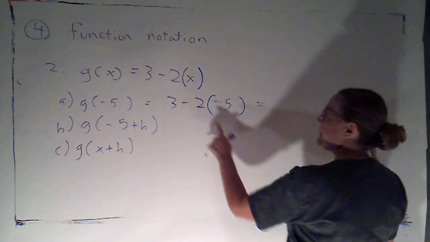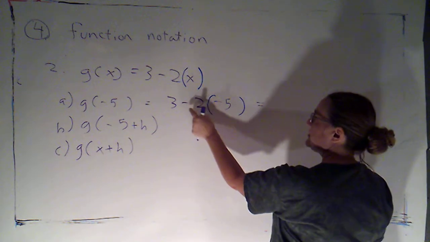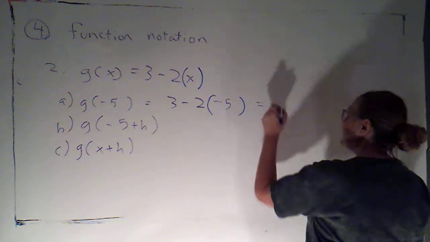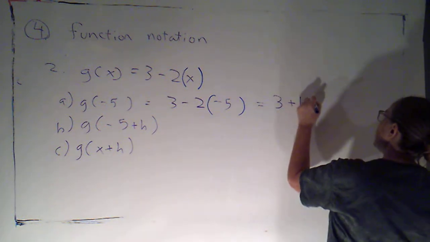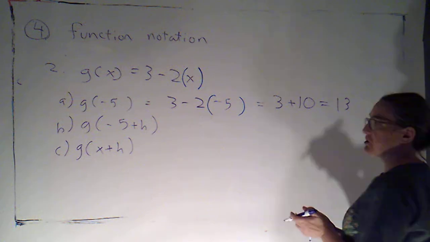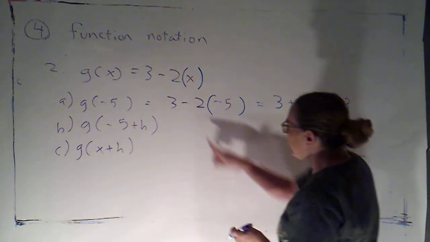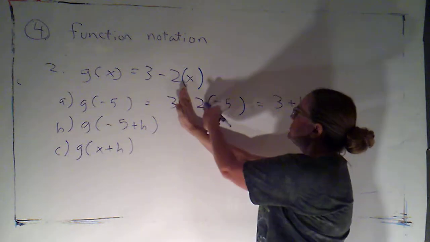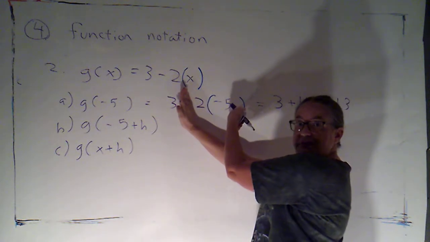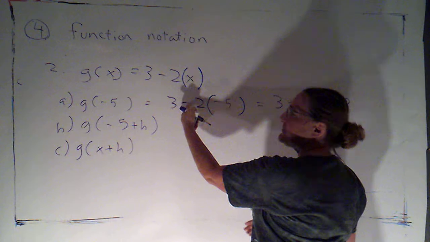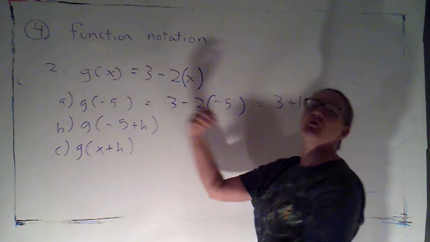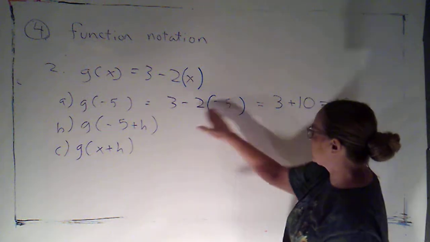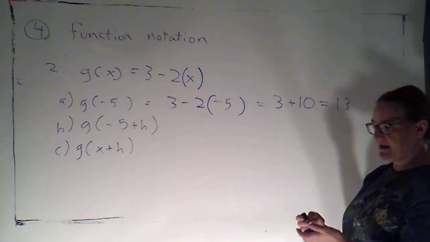And then I can say, okay, let's do the multiplication first. -2 times -5 is going to give me a +10. So this becomes 3 plus 10, which is 13. Now there, I went ahead and viewed this as a -2 times -5. If I wanted to, I could just do 2 times -5. That would give me a -10, but then I'm subtracting that. So subtracting -10 becomes adding 10. I went ahead and just worked with both negative signs to begin with.